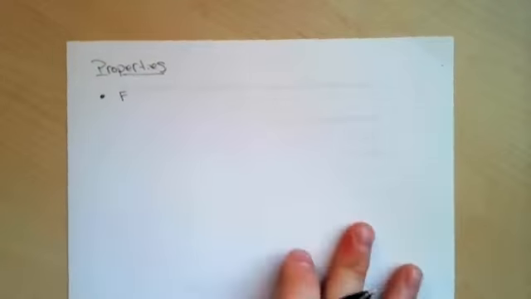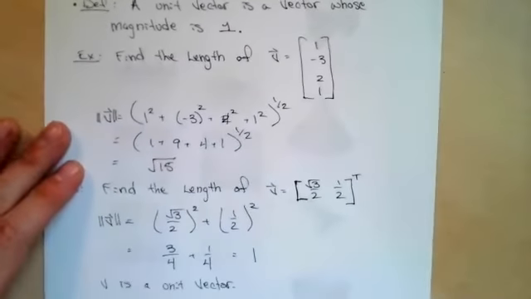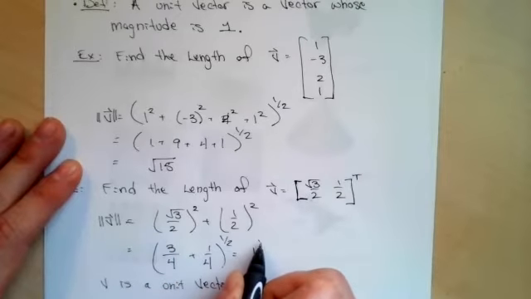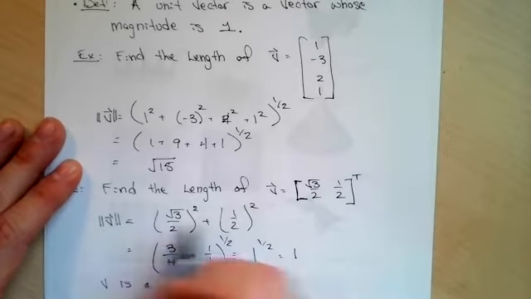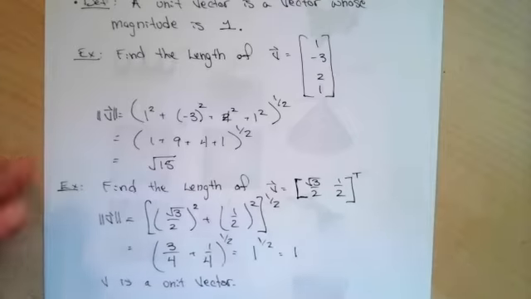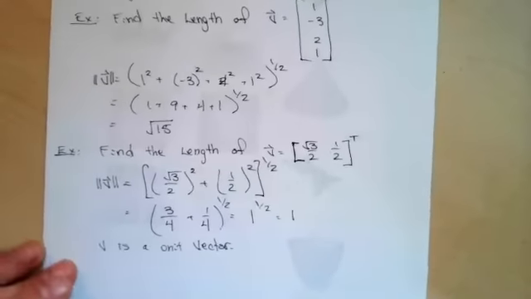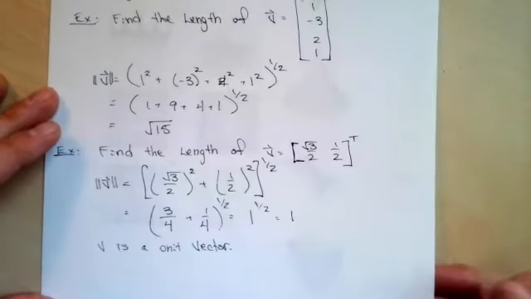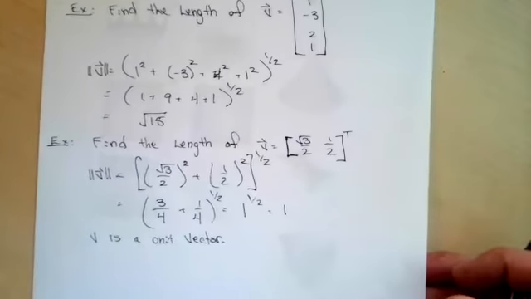So sorry, can I interrupt real fast? Yeah, sorry. On the last example, did we not square root? I did forget that. Of course, square root of 1 is still 1. Yeah, just making sure. Yeah, my brain was getting ahead of myself. So, of course, I cooked up those numbers. I knew the answer was going to be 1. So thank you for that. I did forget that square root, though.